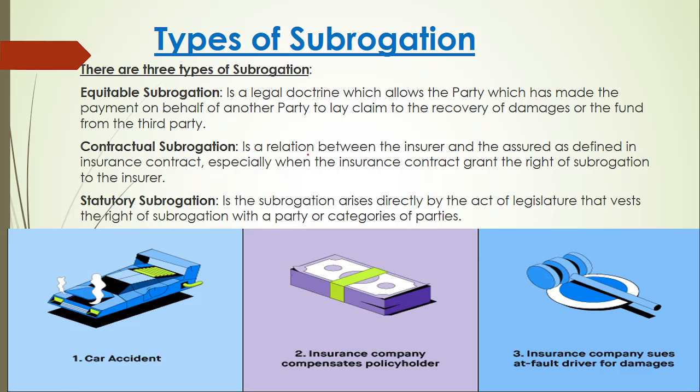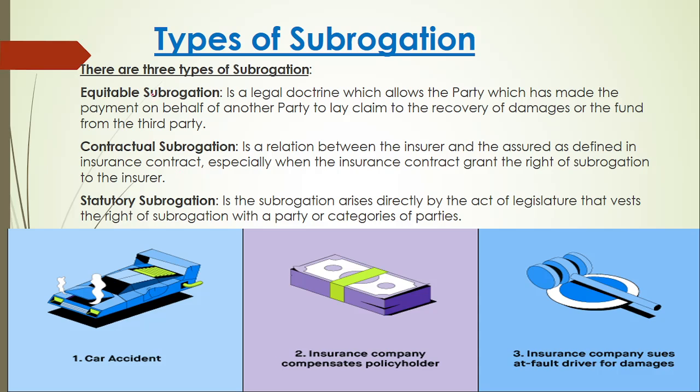Contractual subrogation is one in which, before the insurance, the insurer and assured have a defined insurance contract in which they write that if you suffer a certain loss, in that case how much compensation will be granted to you and in which way. That will be decided before the insurance. While you are taking the insurance, they will decide that if this type of scenario occurs, then this amount of money and this procedure will be followed. That is called a letter of subrogation. It means the quantum of reimbursement, how you will be reimbursed, is decided in a contractual subrogation.